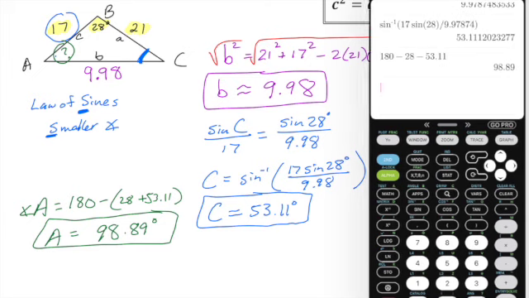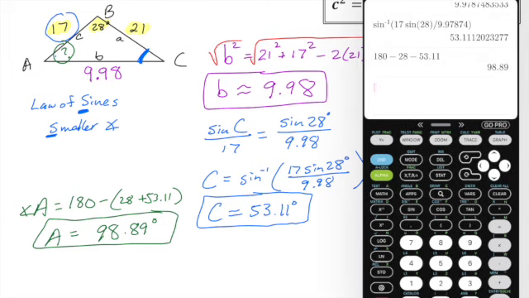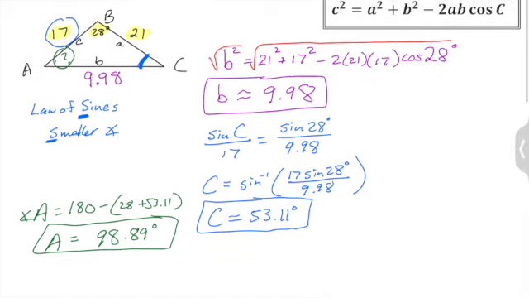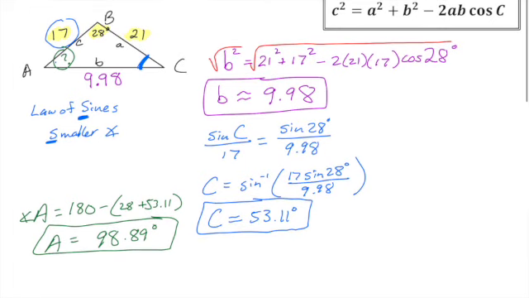And if you had solved for angle A first by using law of sines and then inverse sine, the calculator would not have given you 98. It would have given you the supplement. It would have given you 81 degrees and change. And you would have said, how do I know if it's 81 or 99? So with law of sines, find the smaller angle. Okay, so there we go.